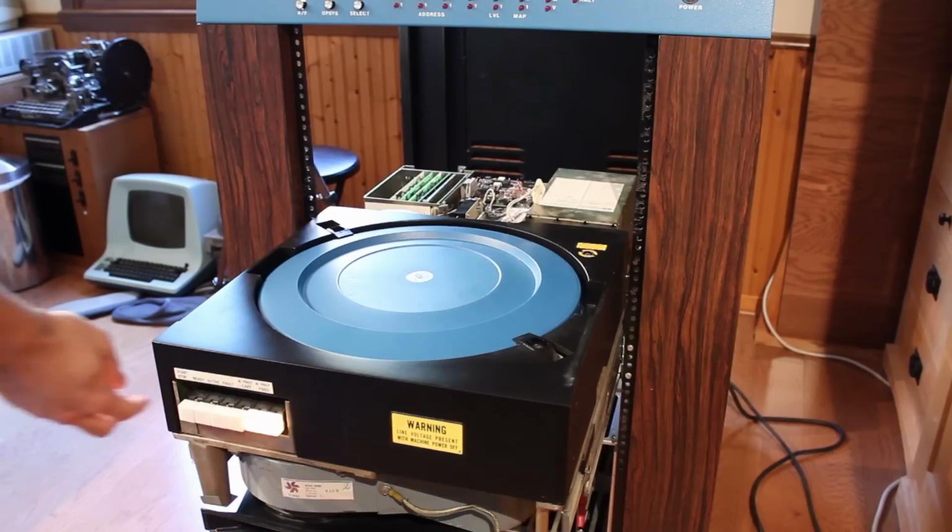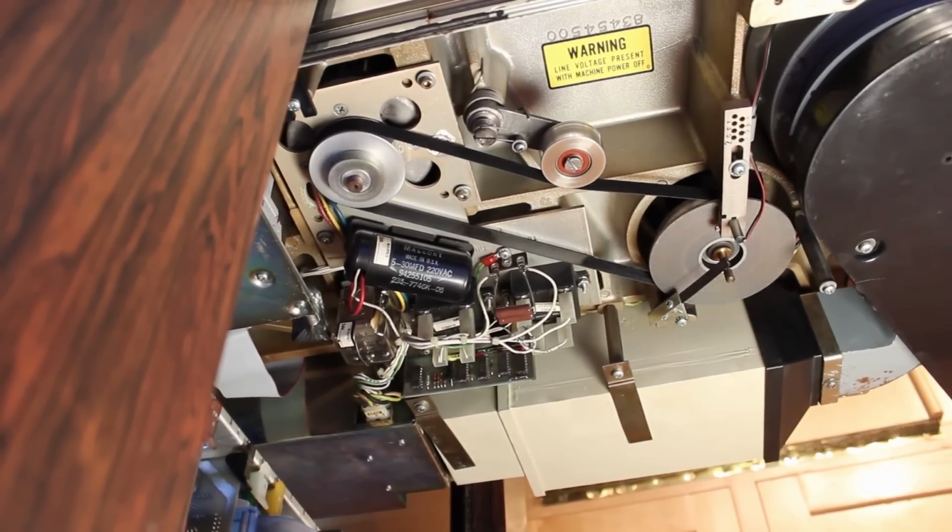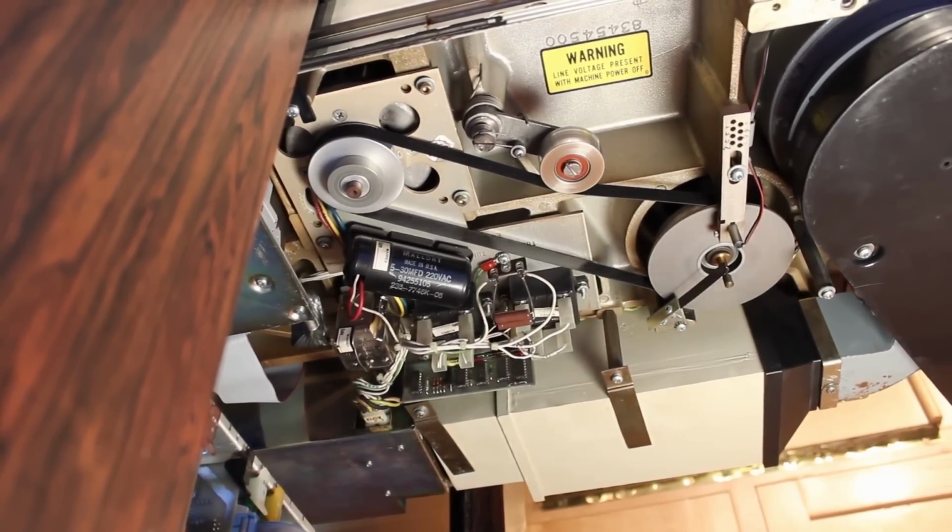Now before we actually spin it up, we want to purge it just in case I've shaken any dust loose. So we're going to flip the breakers on the back, press the button on the front to spin it up.